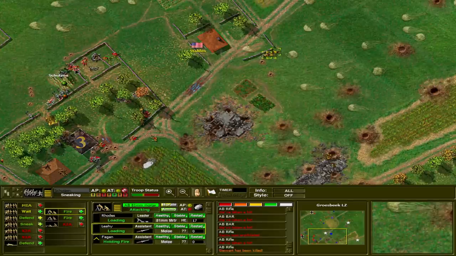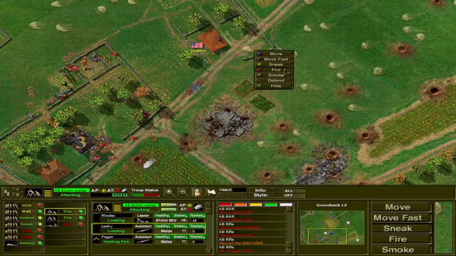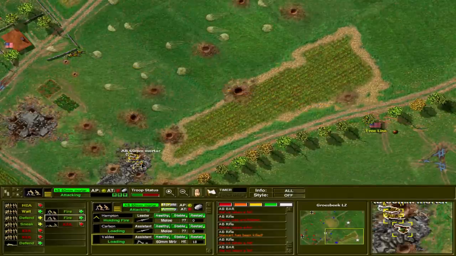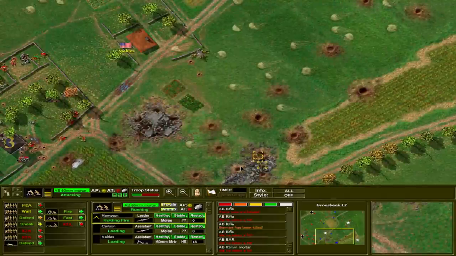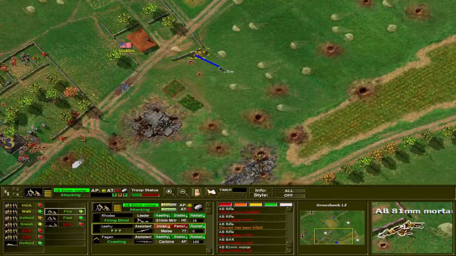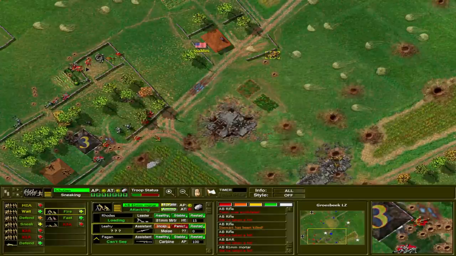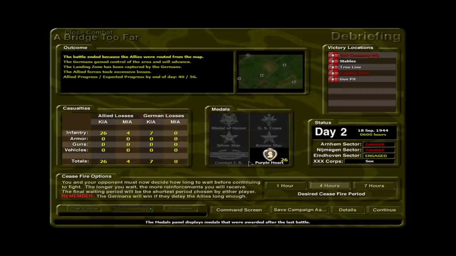Down. We need to pull back. Yeah. Five soldiers. I don't want to do that. Who am I all going to lose? Oops. Well, there goes some of the 81 millimeter mortar. All the troops in the south are pretty much dead. Fuck it. Three soldiers. I don't know who they are, but... Oh my god. We lost 26 men.